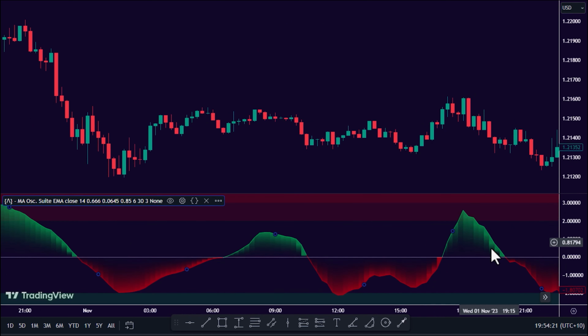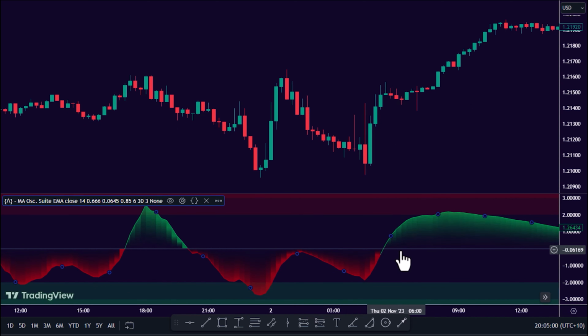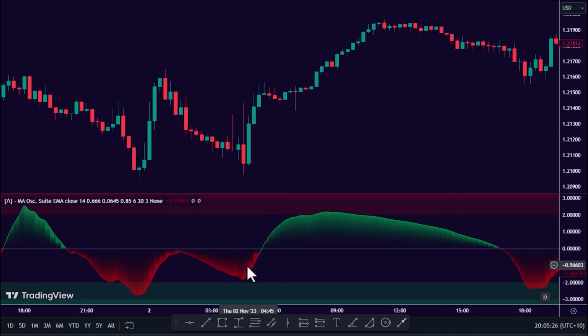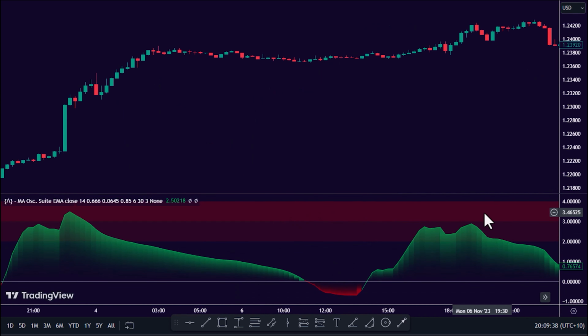The oscillator comes loaded with key features and functionalities. The central access point for this indicator's analysis is the zero line. The overbought and oversold levels are represented by the upper and lower levels. Then there's the Z-line, which changes color between green and red. A red Z-line indicates the market might be overbought when it enters the upper level. A green Z-line, on the other hand, signals the market might be oversold when it enters the lower level.